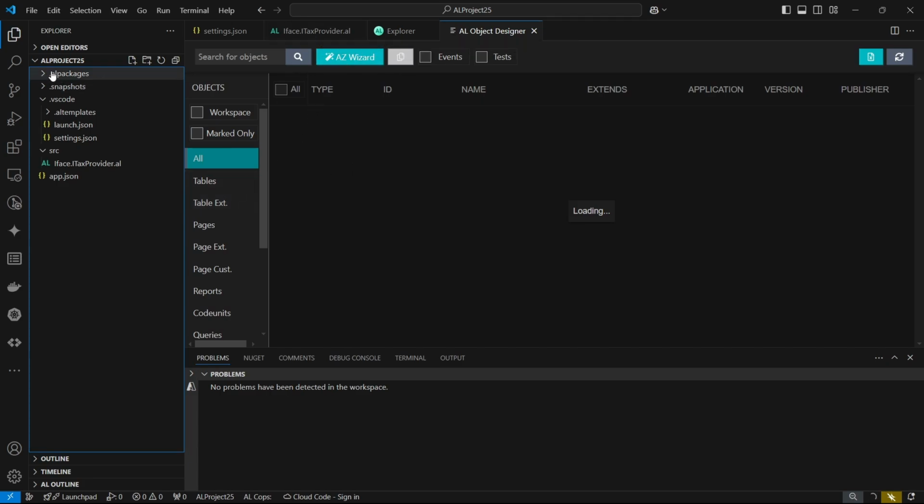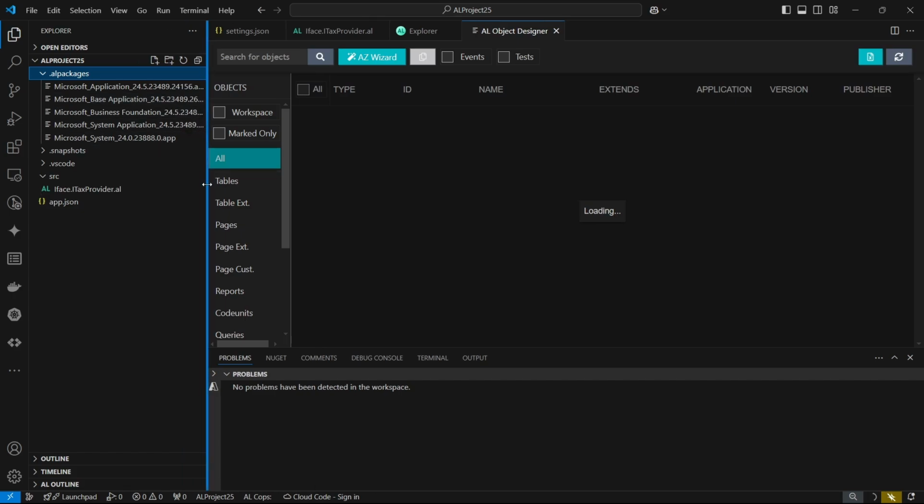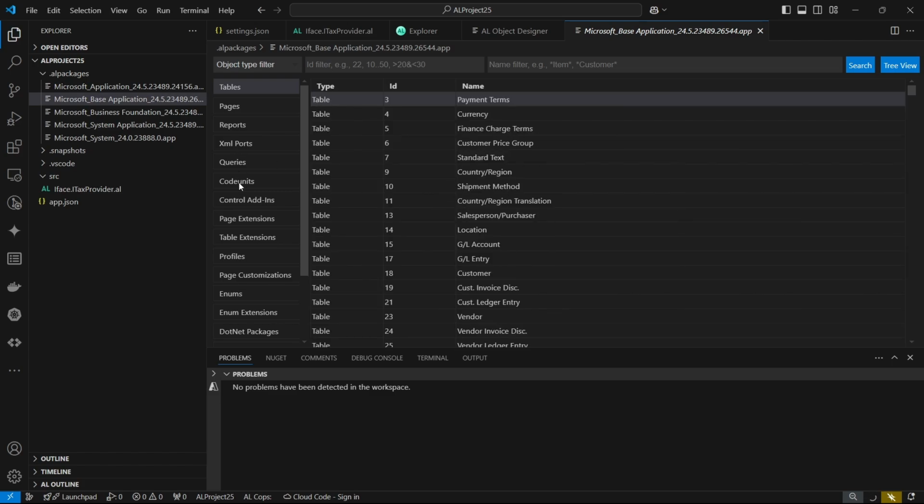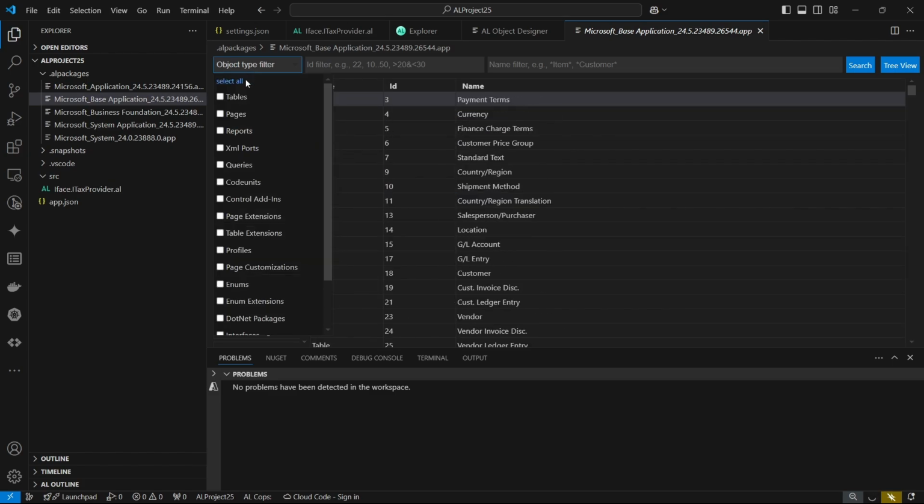But when you go to the packages or your .app file with AZ or AZAL DevTools, once you click on it, you'll be able to open and see the symbols and sort them or filter based on whatever you want.